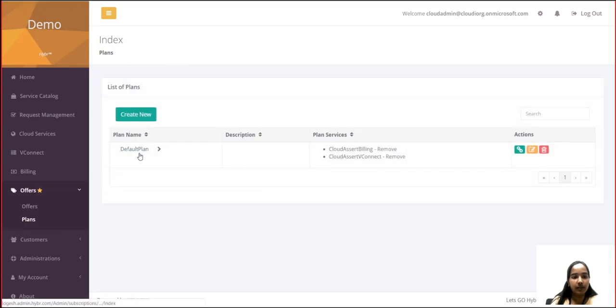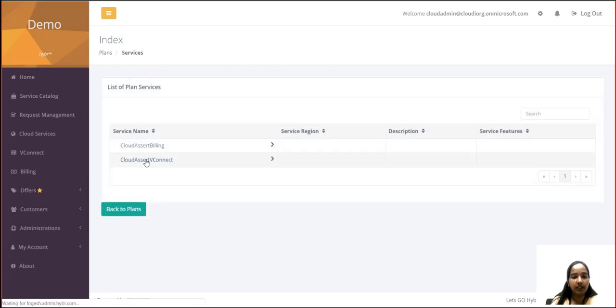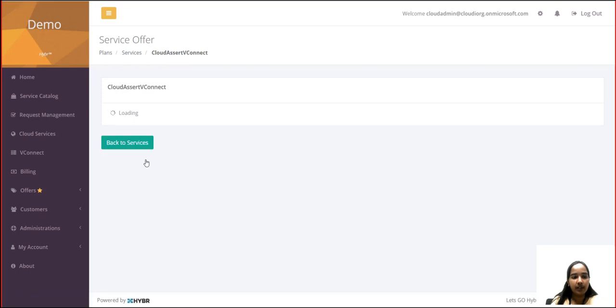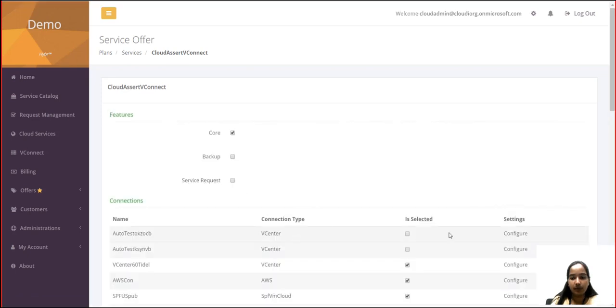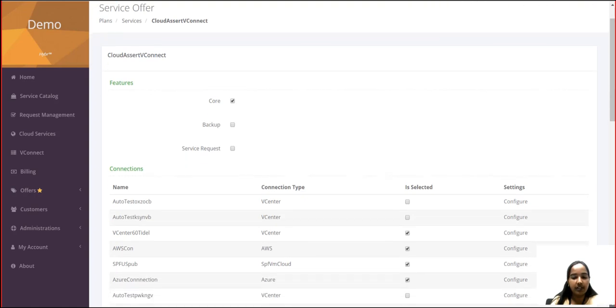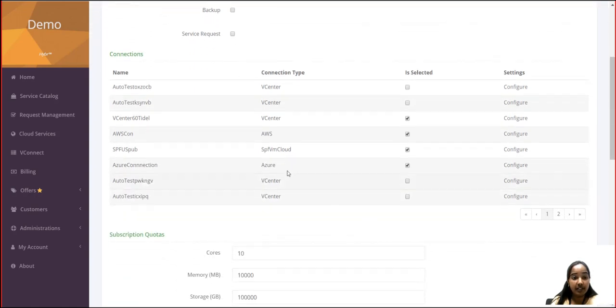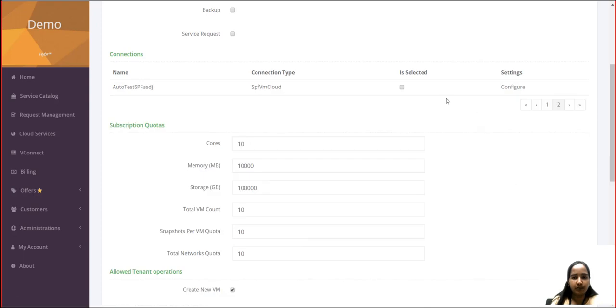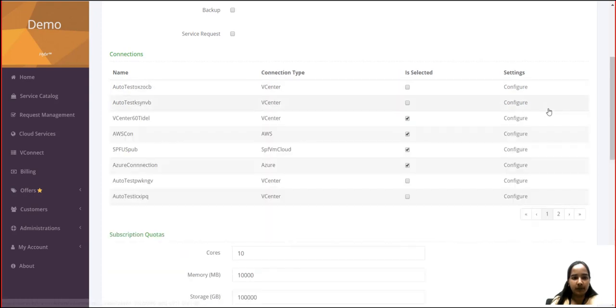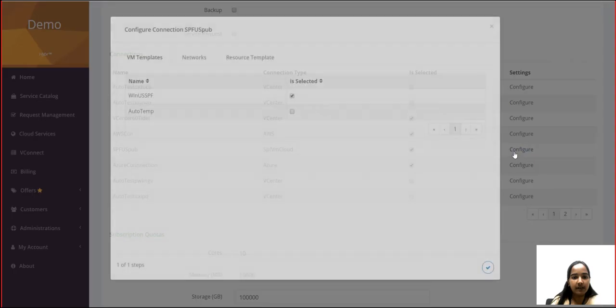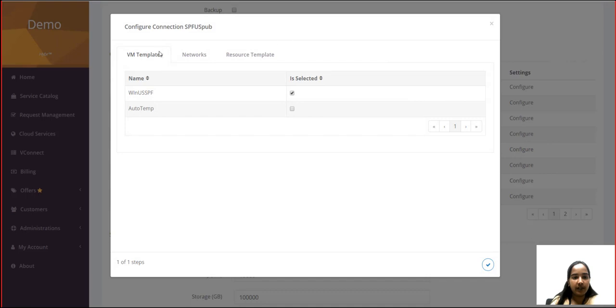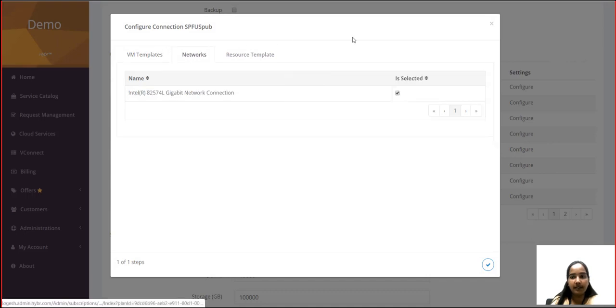If you drill down into the plan, we have vConnect. Here all the connections will be listed, all the required connections. Here you will configure which connections need to be exposed to a particular tenant. Here you configure the network as well as the connection in the plans page.